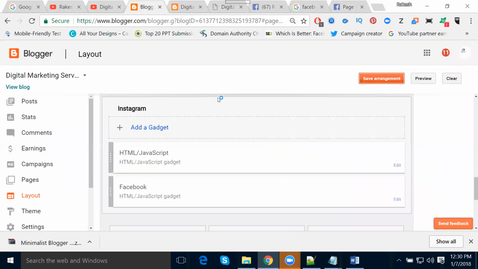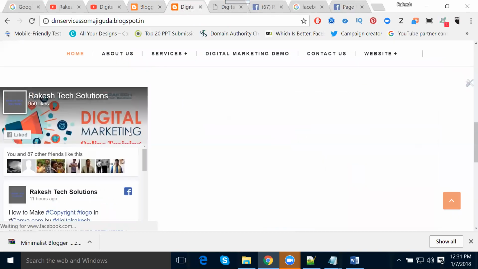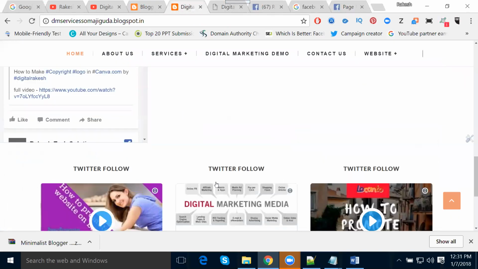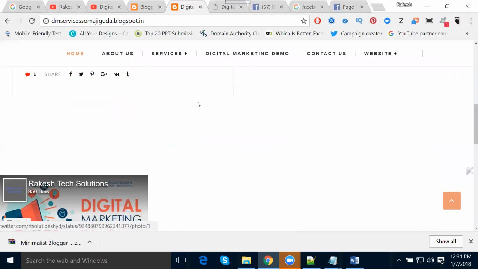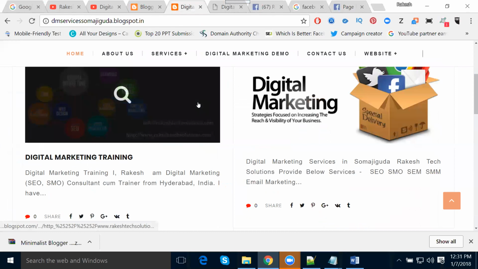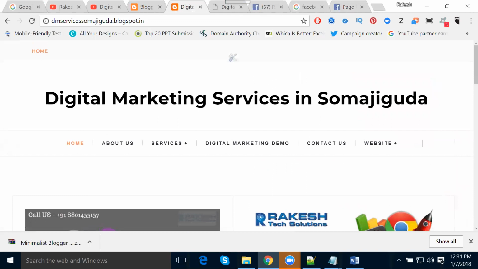Is it clear? This is the way you can create your Facebook plugin here. There is a Facebook plugin and a Twitter plugin. The Twitter plugin is embedded. The Facebook plugin uses the Facebook plugin URL. You can use your proper Facebook page URL. Automatic code will be generated by the Facebook plugin. Clear? This is the way we can add your Facebook plugin for getting likes and followers. Clear? This is how we can make your website using the Blogger theme and customized code here.